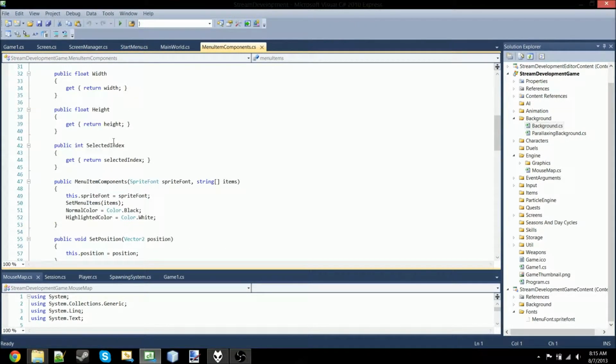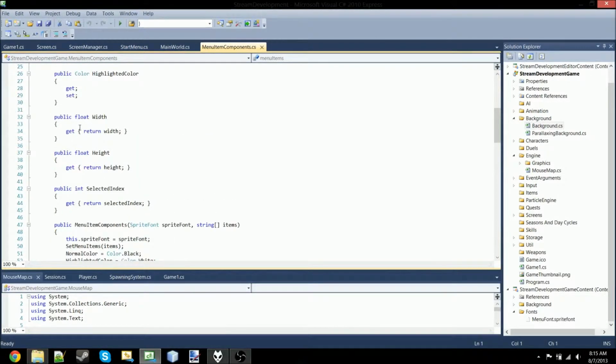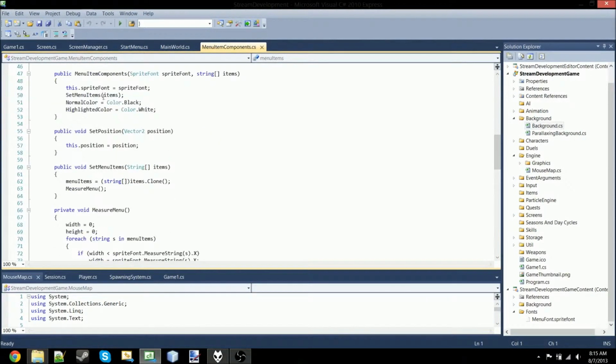So let's say black when it's not selected, or white when it is, or white when the mouse is over it. Things like that. Then these are just get and set methods really. The constructor, we're just passing in the font and the items. So you set the sprite font equal to the local variable.